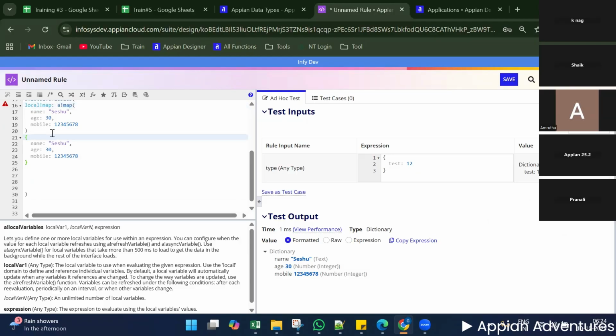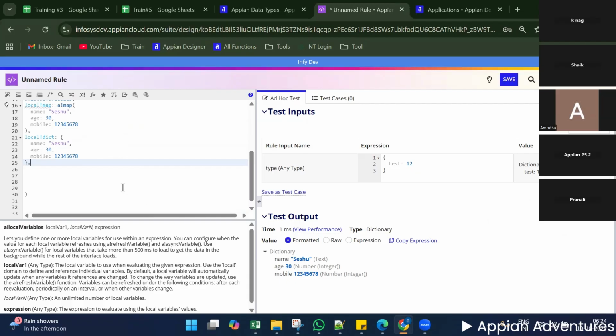I'm assigning both the key value pairs to two local variables, local map and local dictionary, and separated them with a comma.